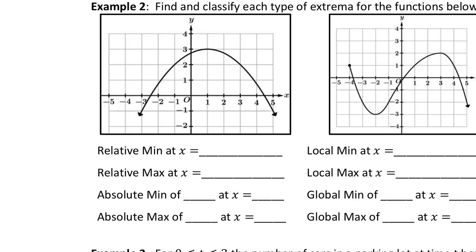For this one, it's a classic little sad parabola. Do we have a relative minimum for this sad parabola? No, it's not available. There's none. Do we have a relative maximum? Yeah, we have one of them. How do you answer this blank, though? Just one, yeah. Okay. The place where the maximum occurs is at x equals 1.